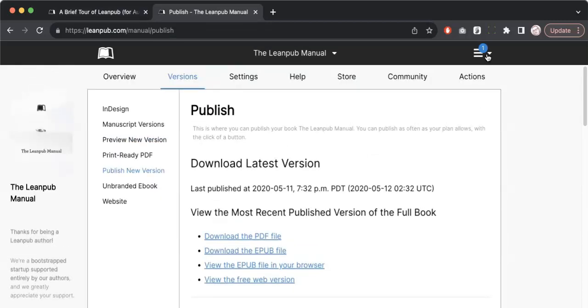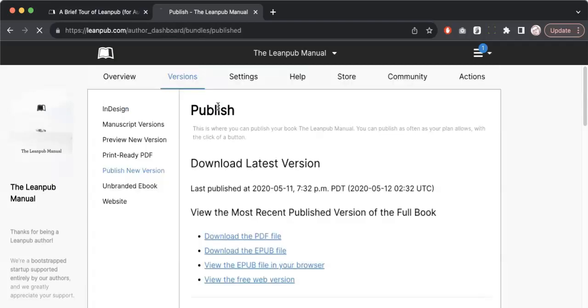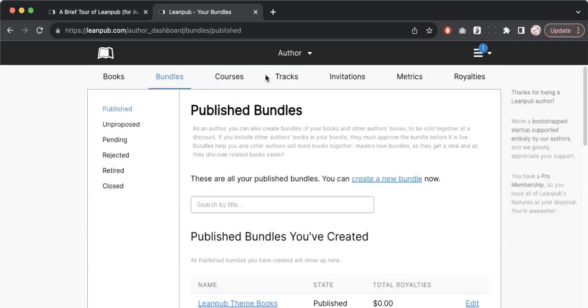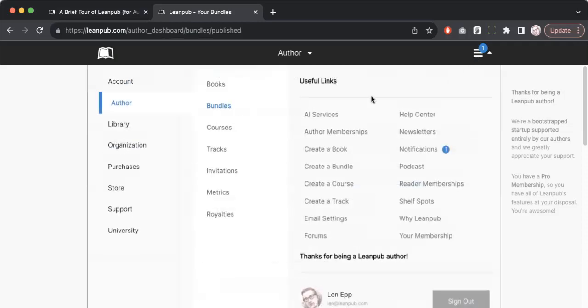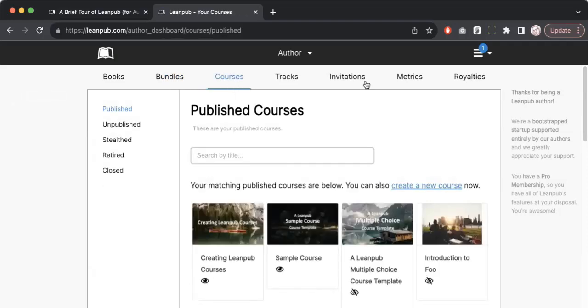And here's that escape hatch I was talking about on the top right here, where it is scoped because I'm working in the manual right now. It's scoped to my author side of things. I could click to see if I've got any bundles. I could go back to that escape hatch if I wanted to, and I could click on courses, or I could just click out of there and click on the courses section here. They take me to the same place. So both those menus are the same. They take me to any published courses that I have, things like that.